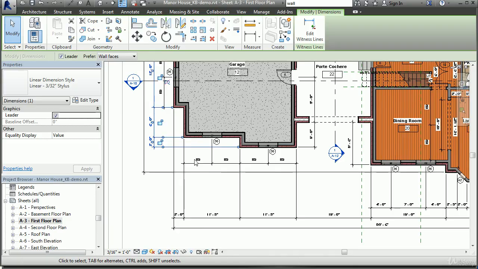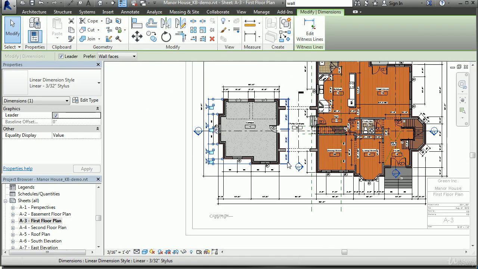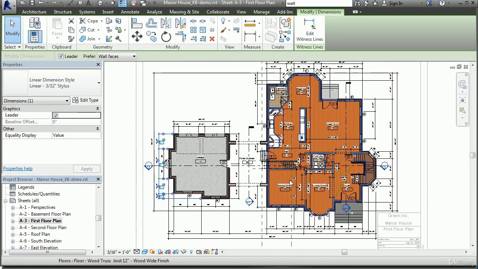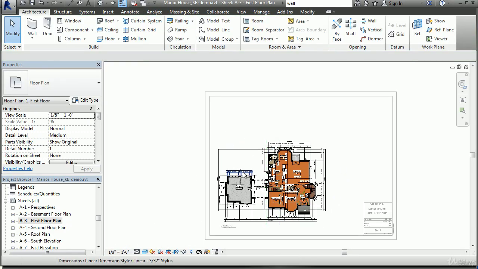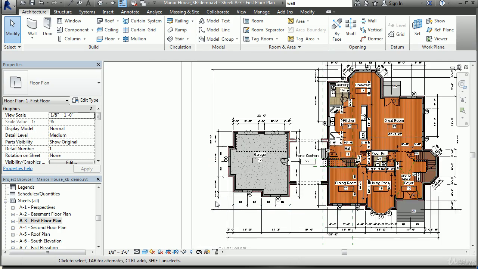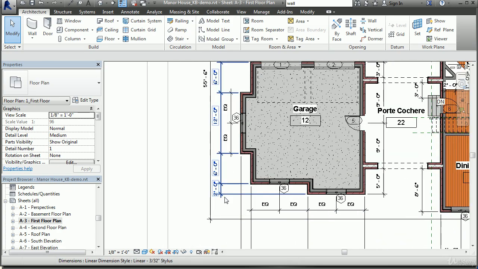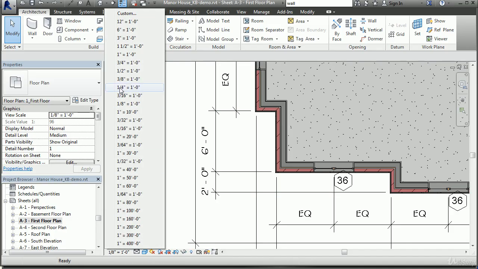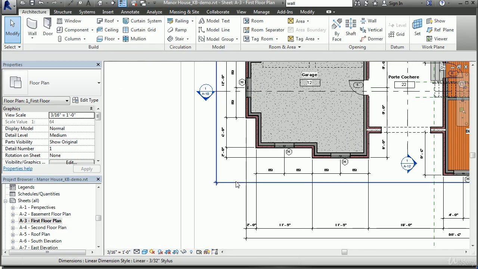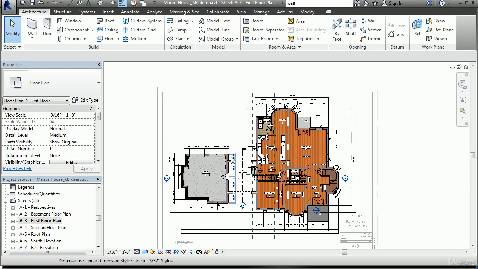When I change the scale, what happens is that the overall size of the view is going to be reduced relative to a real world size sheet of paper. So when I change this scale to 1/8 of an inch equals a foot, you can see that the view is going to sort of rattle around on our sheet now, but that text, if you were to print this and measure it, is always going to be the same size, 3/32 of an inch. So that's what the view scale does. It looks like it's changing the size of the text and arrowheads and such, but really it's just changing how big the view is relative to those text elements.